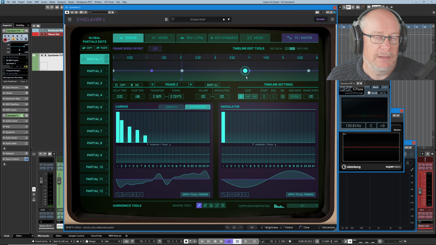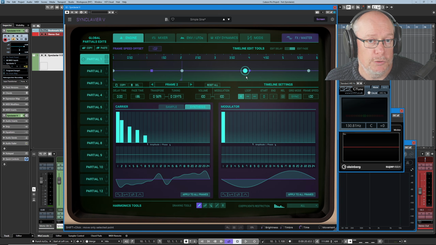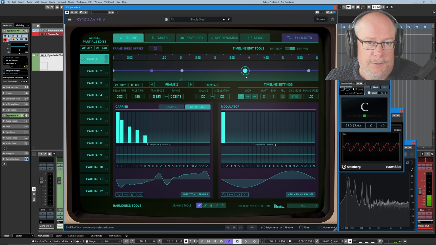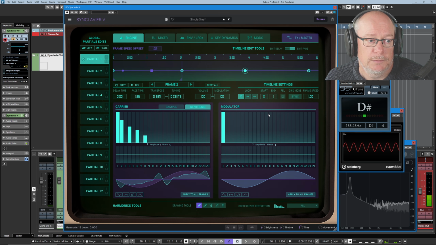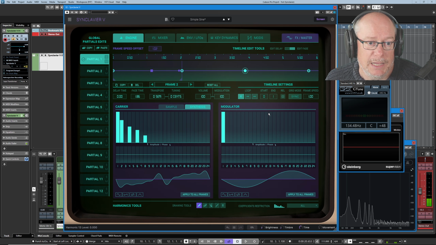Now there is envelope information in the background that could also be having an impact on what you're hearing. We're not going to worry about that today. If I press a key, this tone that you're hearing is the even harmonic based sound of frame 2. Take it back out of solo mode and we're running through the timeline again.